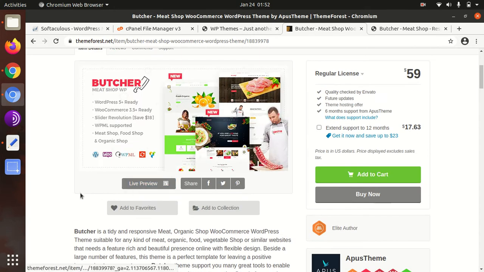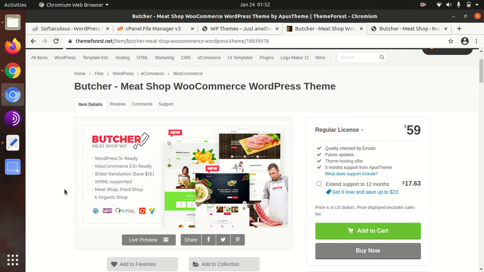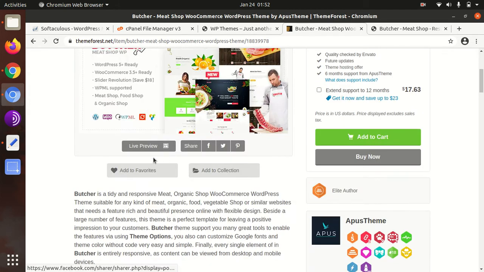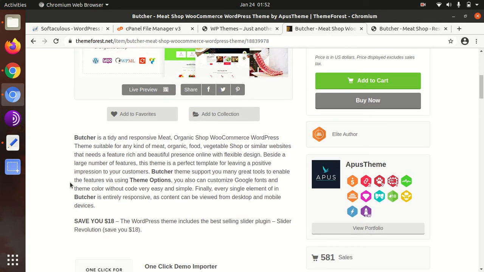Since the theme is based on a niche category and it is specifically made, it is going to be a wonderful choice if you are here to make a website for a meat shop, and that is of course with e-commerce facility.